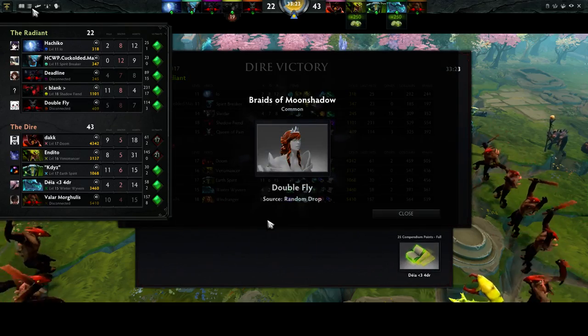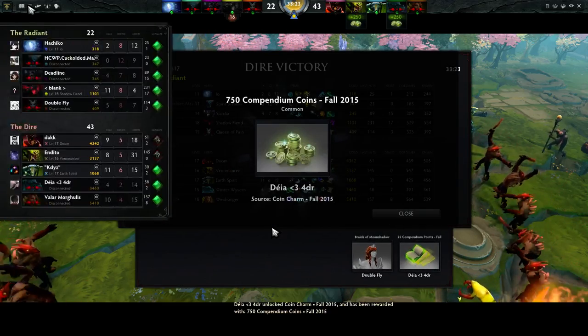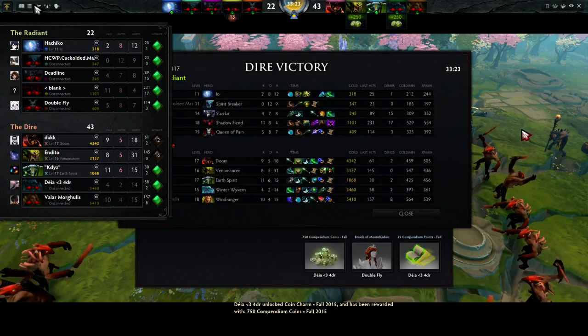Shiny for my ever-growing hoard. The heck? Why is that popping up? Well, either way, you can still see the items, GPM.